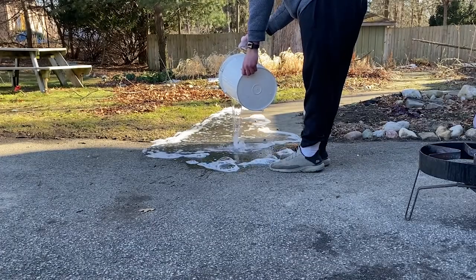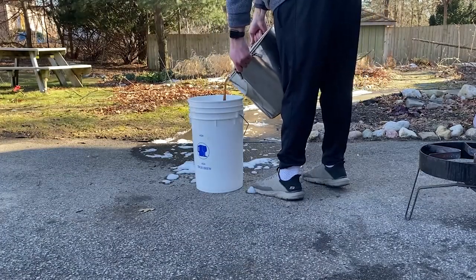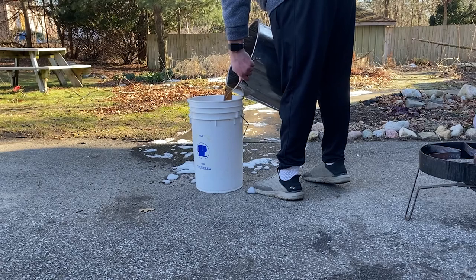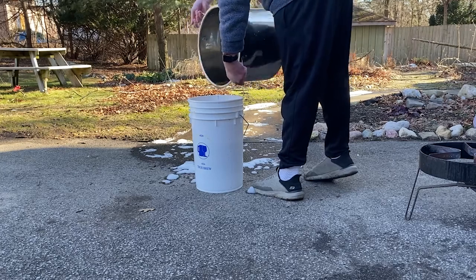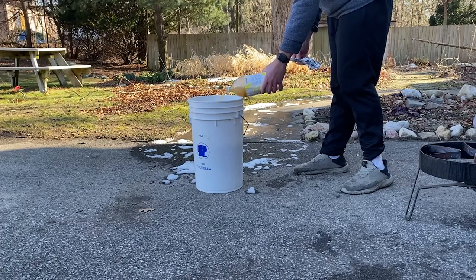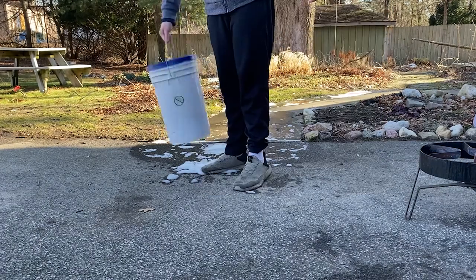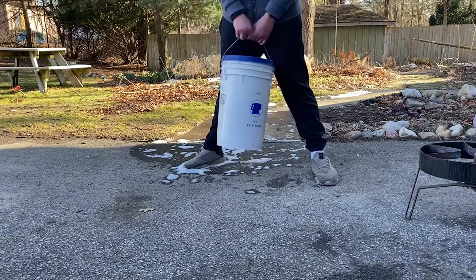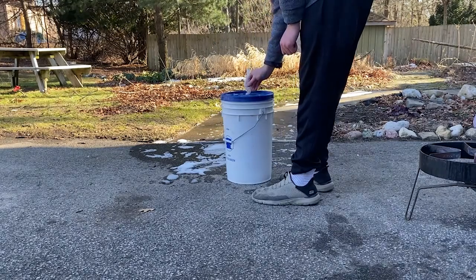This is me emptying out the sanitized bucket with food-safe sanitizer, and then we're pouring the cooled wort into the bucket. Then in goes the yeast mixture, which eats away at the sugars creating the alcohol. Now we're aerating it, shaking it up real good, and then we'll finish it up by putting the airlock on so gas can get out but not in. It will sit in that bucket for about a month until it's ready to keg. And that's it.